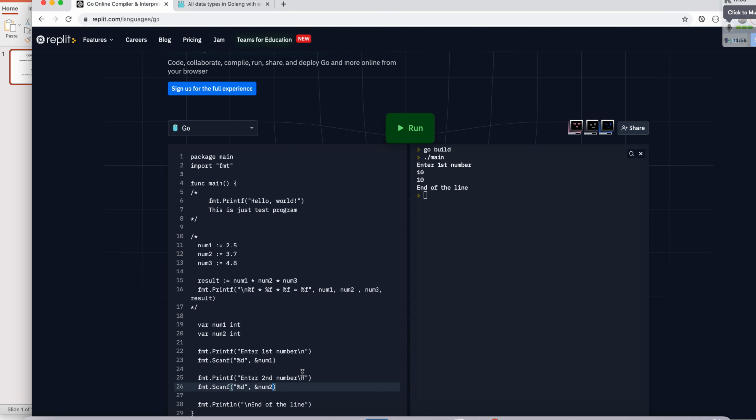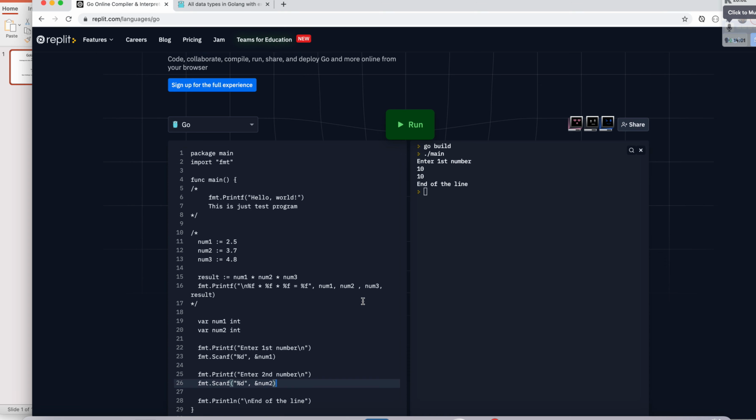So the second value will go to the variable called num2. Let's run this. It will ask the first number, 10, enter, and then 20. Okay, it accepted that number, but we are not printing. That's good.